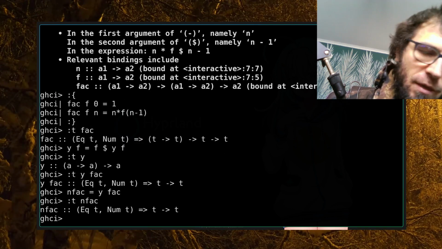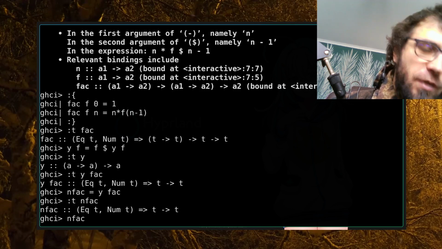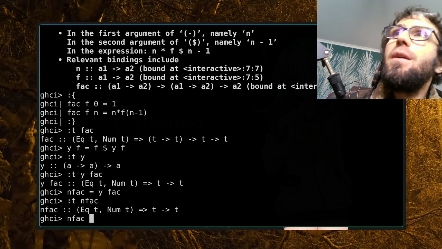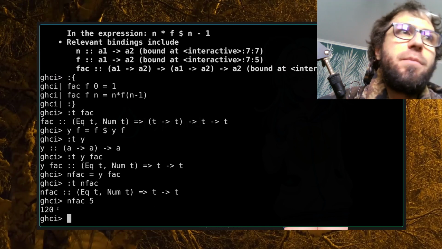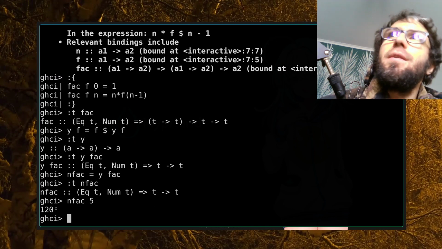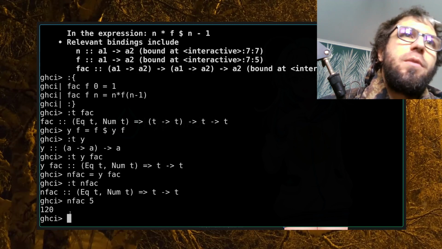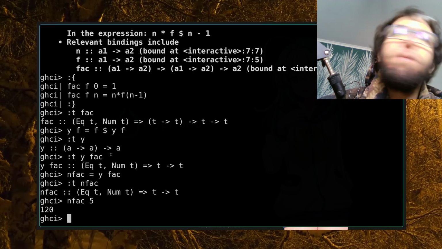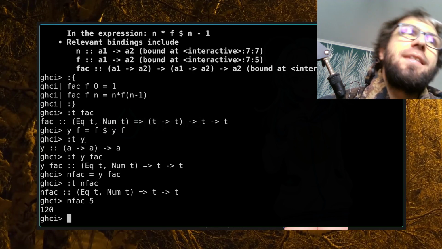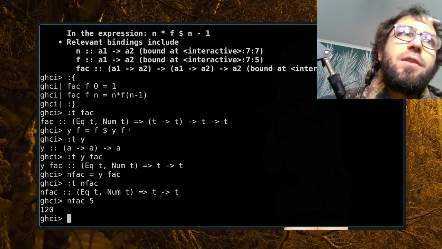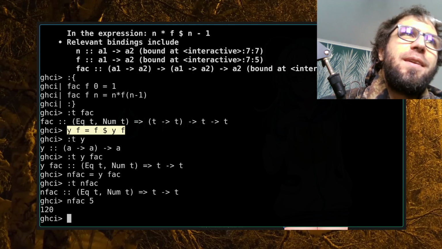And if I apply to it some number, for example 5, you can see that it gives me a factorial. Believe me or not, it will always give you the factorial. And actually what we do, as I said earlier, is use this y combinator function, a simple function. How many characters? I think 7 characters here.